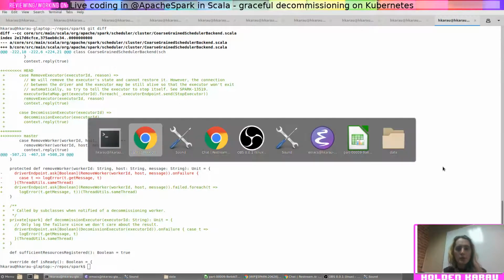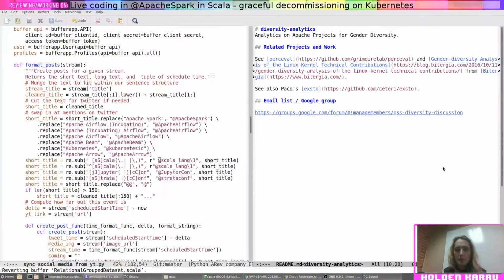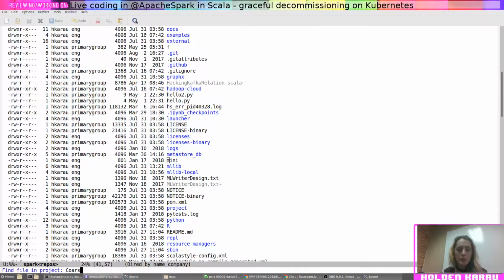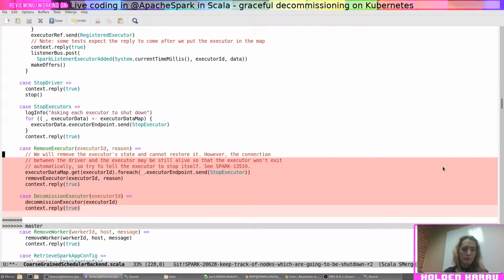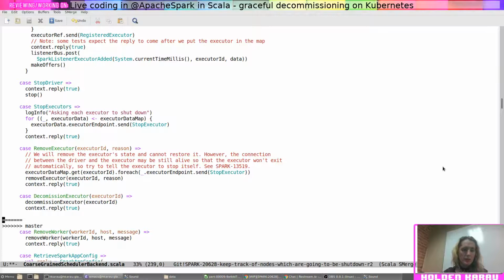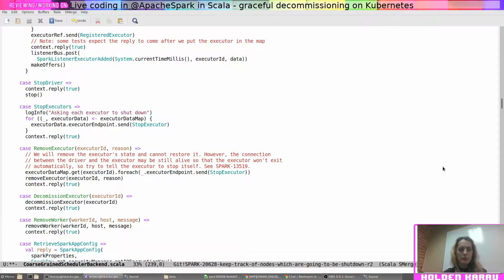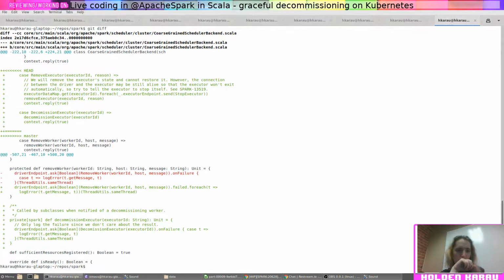Let's go look at the CoarseGrainedSchedulerBackend. Oh yeah, this is some other stuff. Spark, CoarseGrainedSchedulerBackend.scala inside of cluster. Okay. All right. So we had remove executor as a separate.